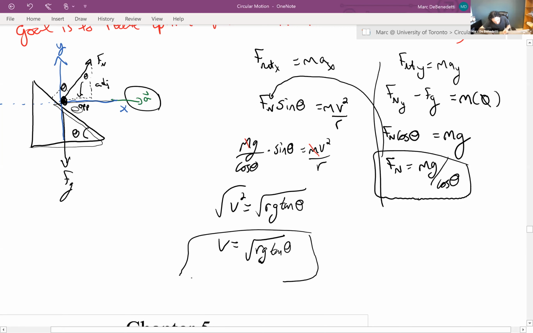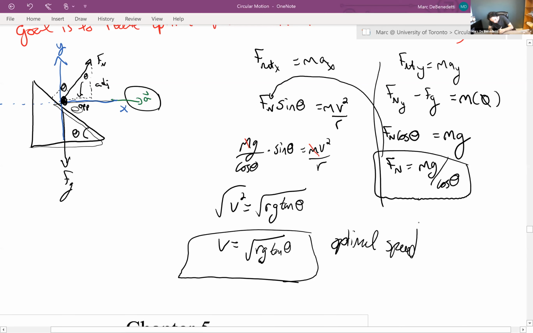And we've seen this equation previously with the tether ball, because it's an analogous situation to the tether ball. Here, the whole point of a banked curve is that it makes the normal force kind of up on an angle. And with the tether ball, the tension was up on an angle. So it's really the same situation. It's just a different mechanism for providing the force. So here's the optimal speed.